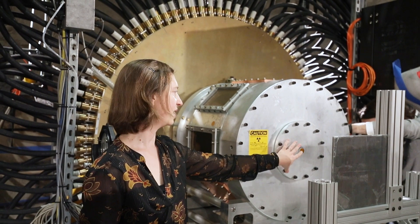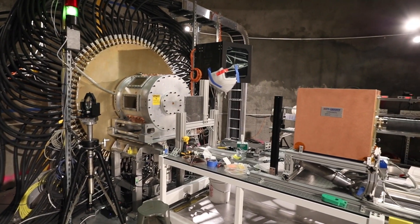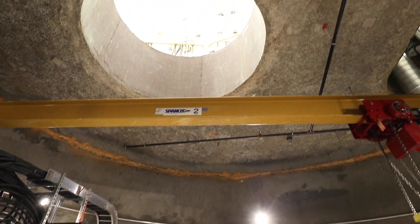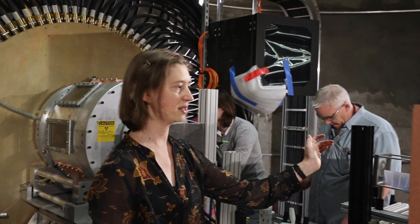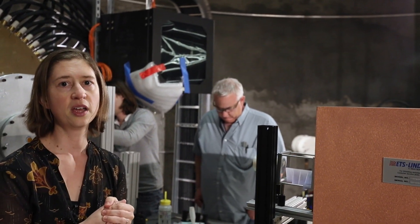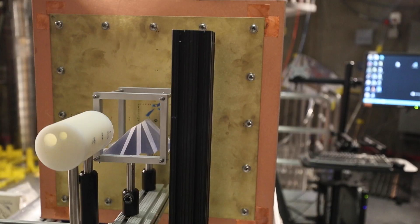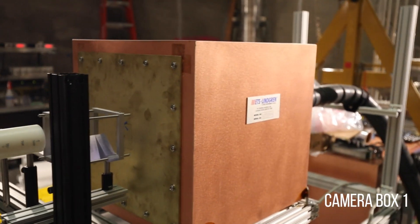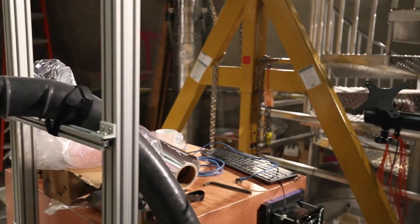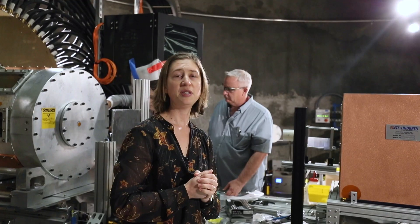So now we can take our picture. The neutrons are generated right behind this plate right here, and they actually go in all directions — which is part of the reason why we're located in a pit in the ground, because we don't want to irradiate people, so we have a lot of shielding between us and the machine. Then the neutrons come forward and go into our test objects — the things that we are trying to make a picture of. Right behind the subject is part one of the camera box, which is detecting the neutrons that make it past the subject. It's connected to part two of the camera box, which makes sure that the camera's shutter speed — how fast it takes the picture — is incredibly fast, like 50 billionths of a second.